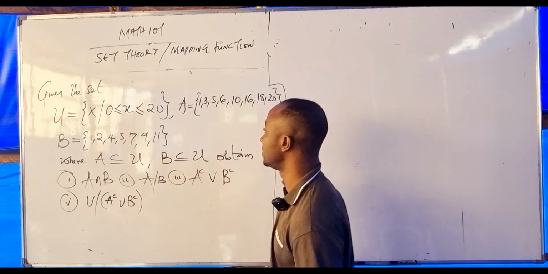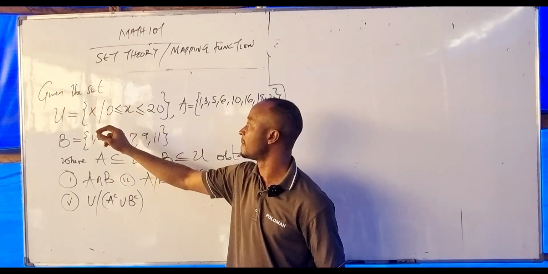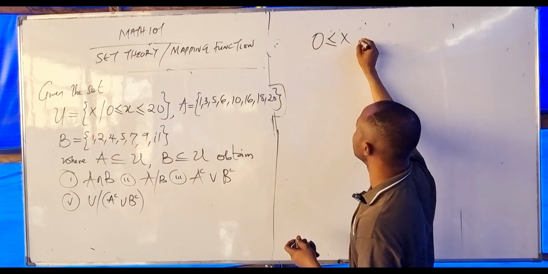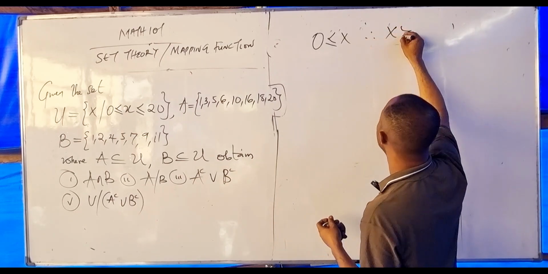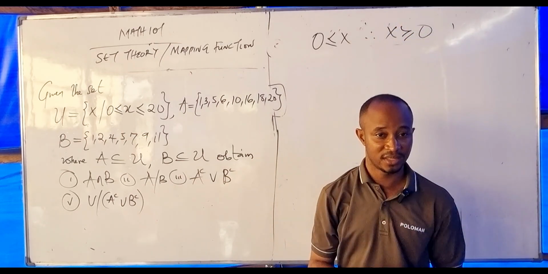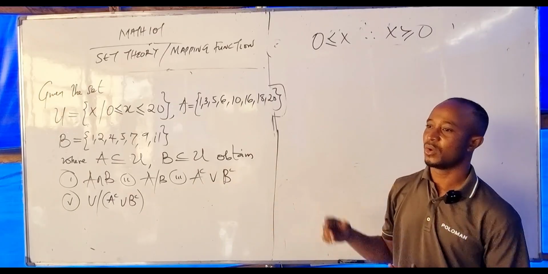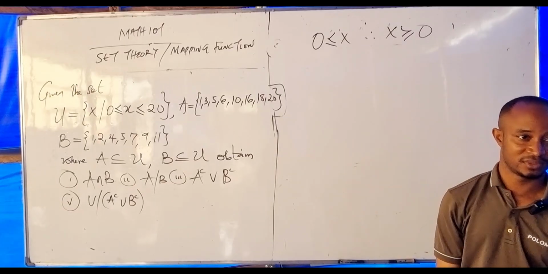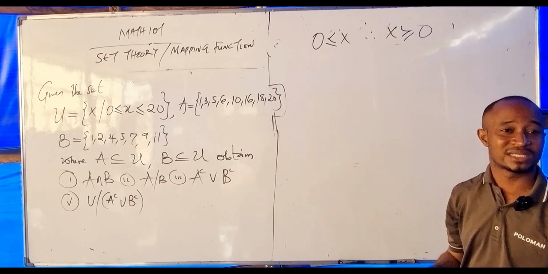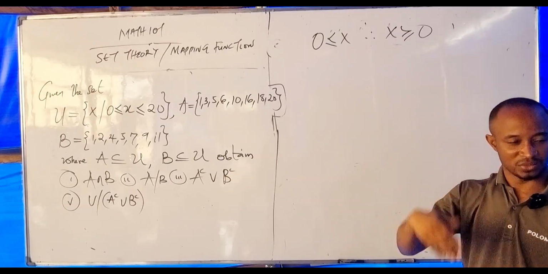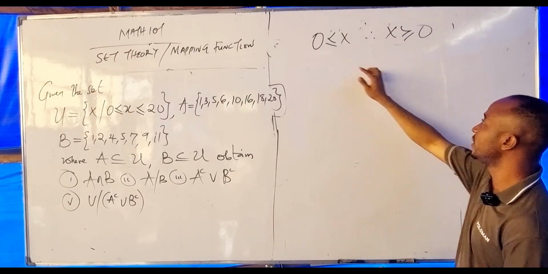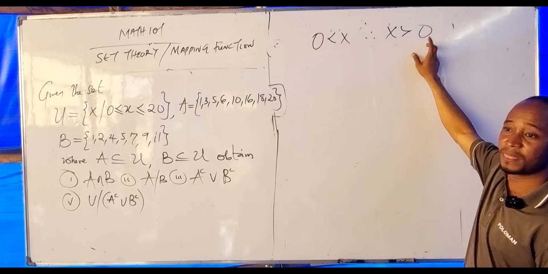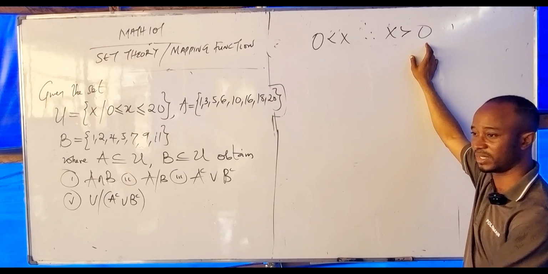Now we can bring out all the elements here. Listen please. If 0 is less than or equal to x, what does this imply? That x is greater than or equal to 0. You now ask yourself, what are the numbers greater than 0 and also equal to 0, because we have an equal sign here? It means I will start from 0, the next one is 1, 2, 3. But if there is no equal sign here, that means I will start from 1. It means I have to exceed this 0 and start from 1.